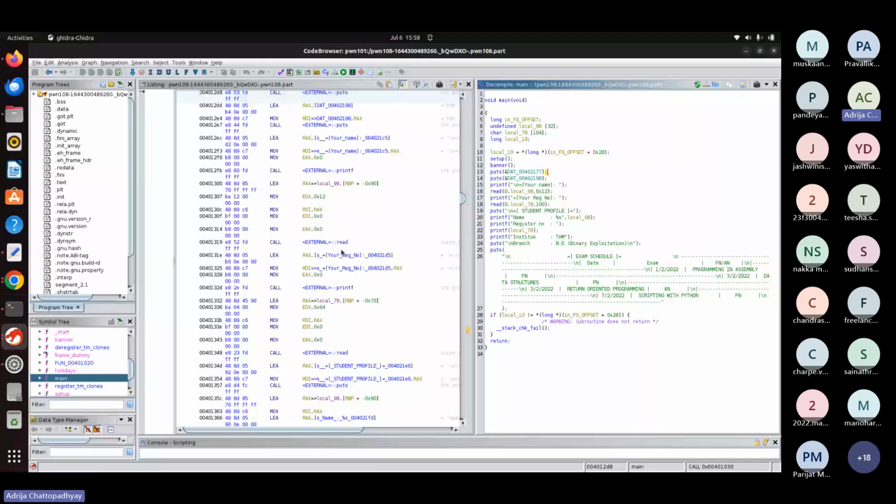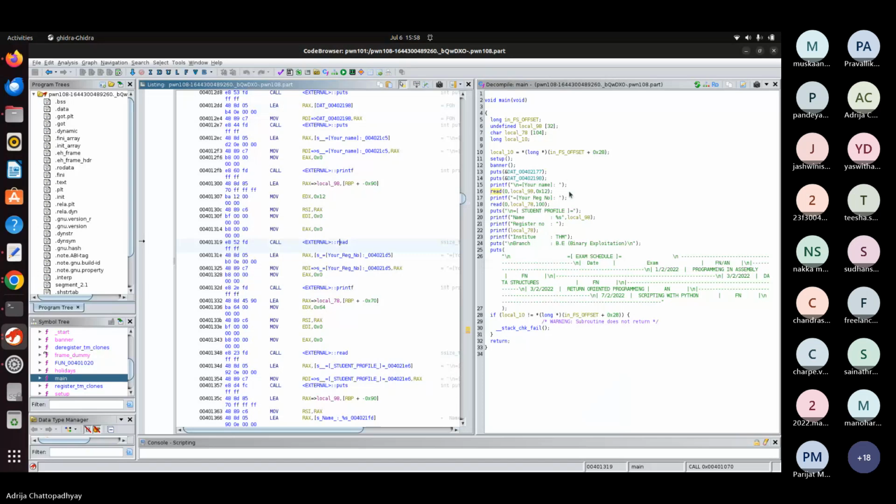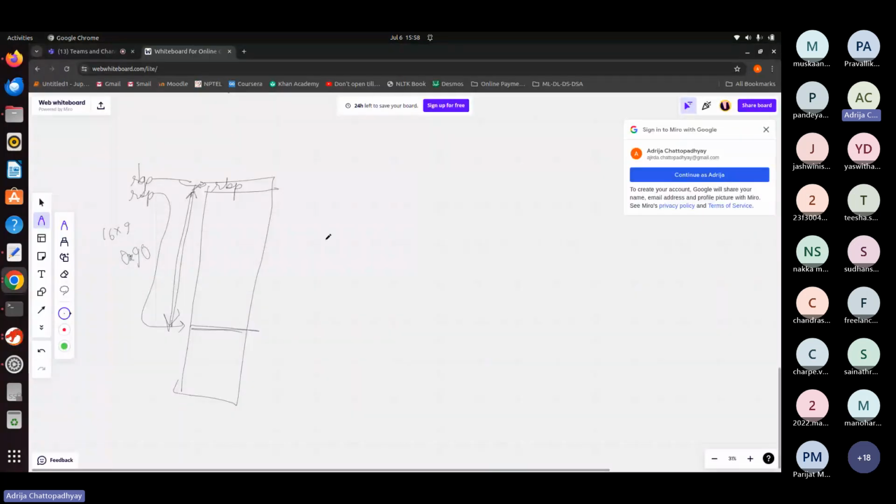Read is what's important, so your external read. Local 98 is stack minus 98, so local 98 is here only.